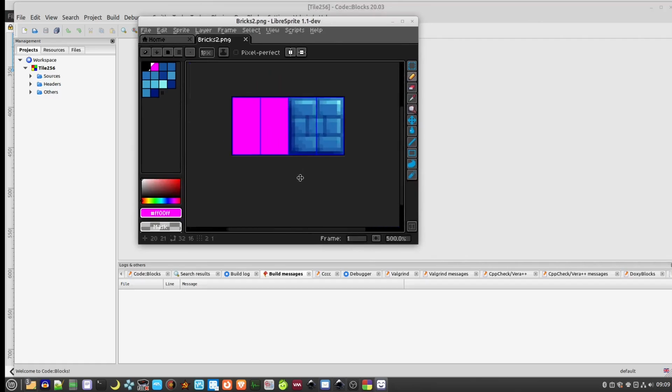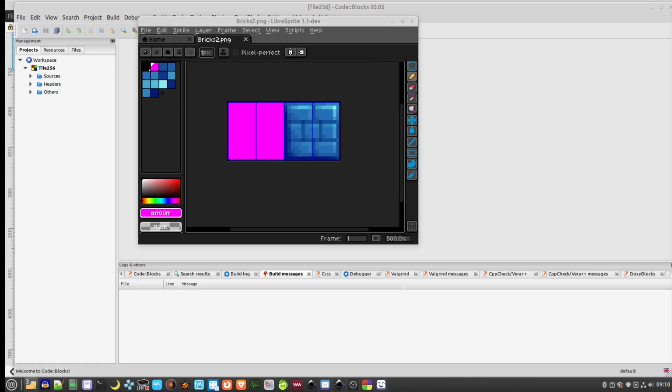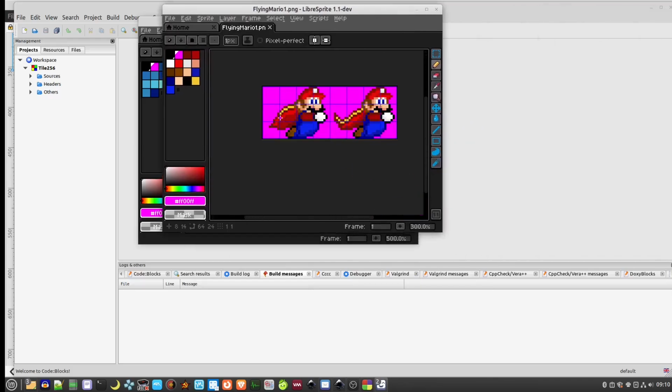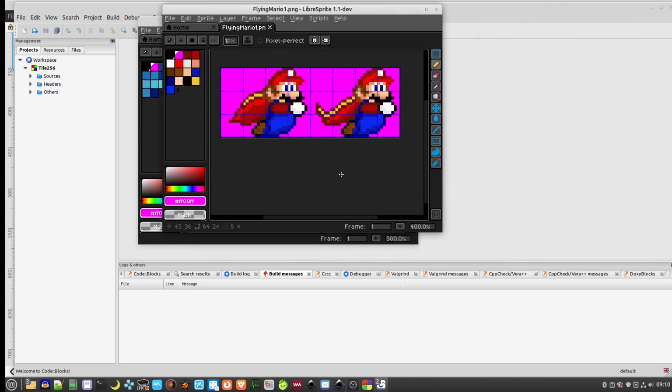So this is our wall block here. I'll change the colors for this. And then we have our Super Mario graphics here, which is from a game I'm currently working on on the Super Nintendo. There is no animation.